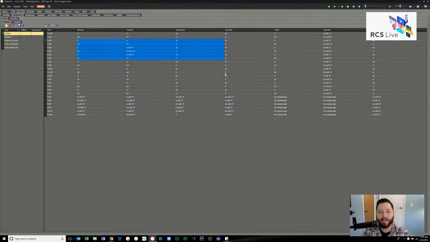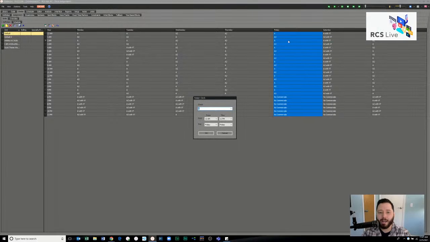I can work left to right, up and down, double click on the headers to move around this window. I can always right click here and do assign clocks. If you ever are working in this window and you're working quick, just know when you first build a new clock, it's always going to be at the very bottom of this grid until you close, reopen GSelector, and then it's going to organize it in alphabetical order. But when you're first doing it, it's at the bottom.